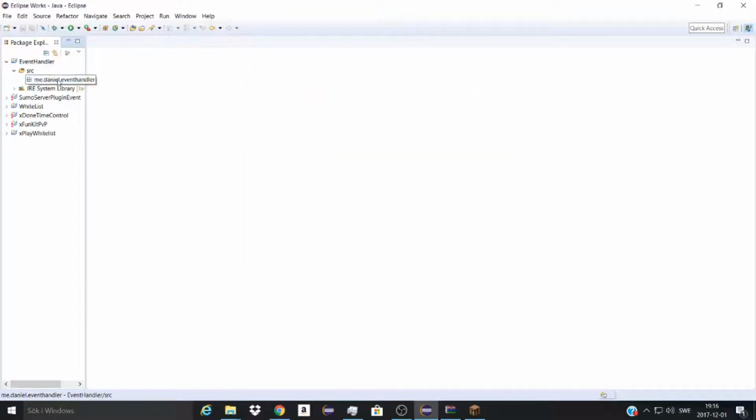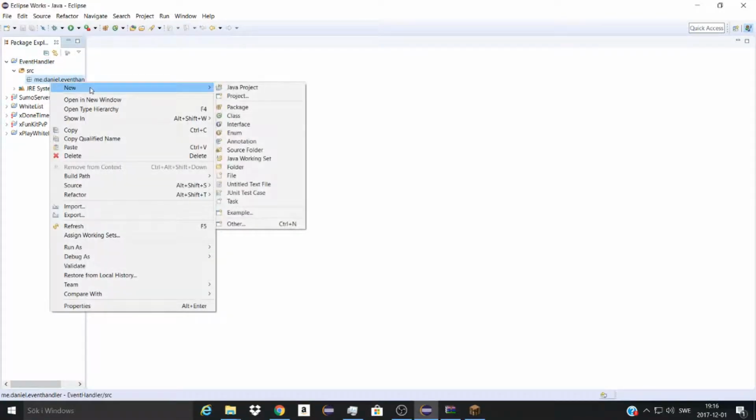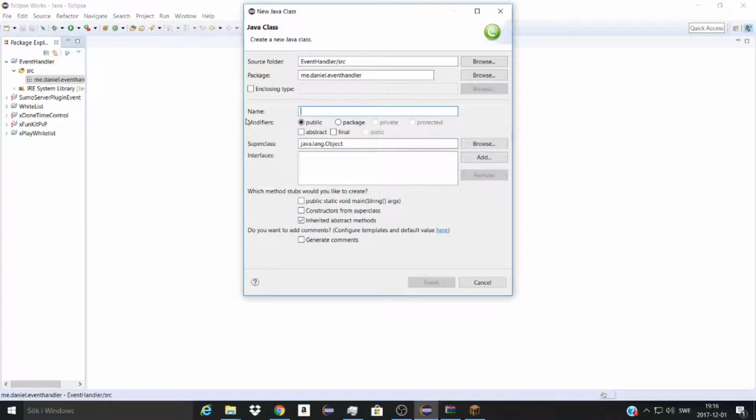And then I'm just gonna click on that, not here. Click on that, then New and Class, and then you should type a name. You can name it whatever you want, but you have to start it with an uppercase letter, not a lowercase one. Like I can type main, and you get a warning. So uppercase Main, and then Finish.